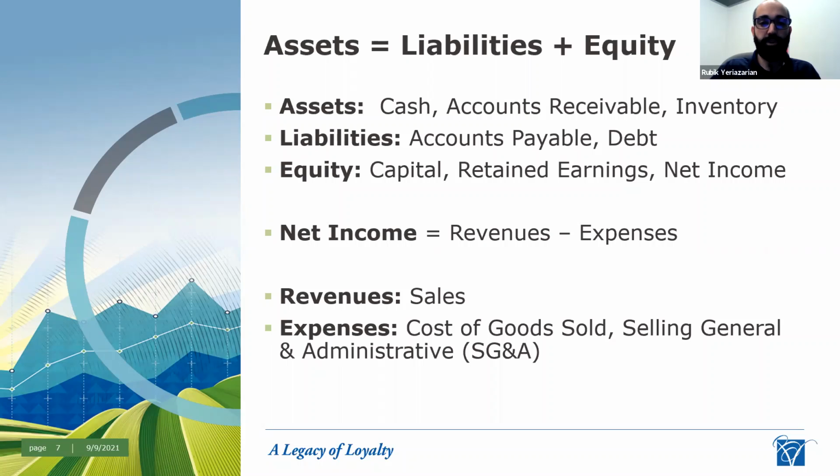So your net income flows into your equity section of your balance sheet. And then net income is comprised of your revenues minus your expenses, which comes from your profit and loss statement. So everything on your profit and loss statement should flow up into the balance sheet, which is why then the balance sheet formula of assets equals liabilities plus equity still always has to work, because then everything must balance.